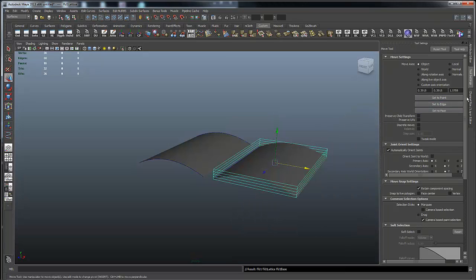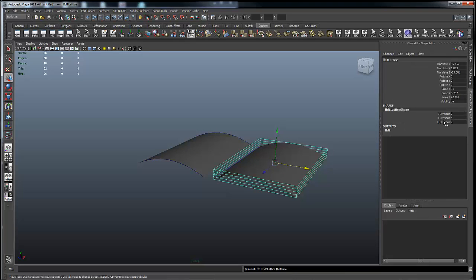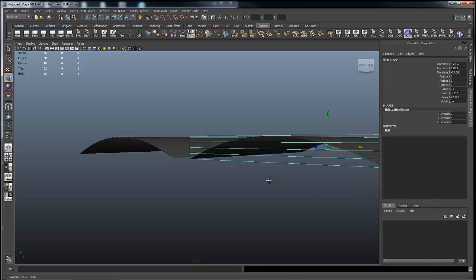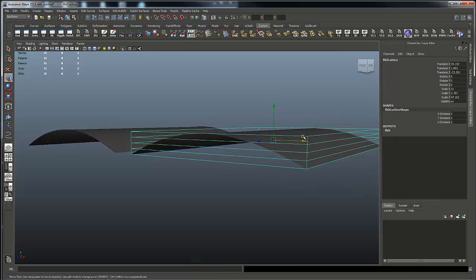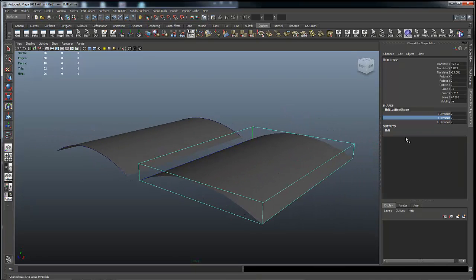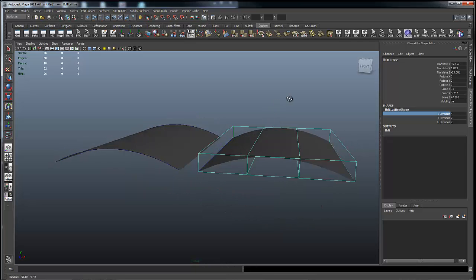Right? And by default, it always starts out 2, 5, and 2. So if I come to the channel box here, you see I have 5 divisions in this direction, right? And that 5 divisions is basically the number of edges, 1, 2, 3, 4, 5. So what I'm going to do is grab the T divisions, not the number, but the title there, the name, and then holding the middle mouse button, I'm just going to scrub that back and set it back to 2. Okay, because what we really want to do is come in this S direction and add 2 like that.